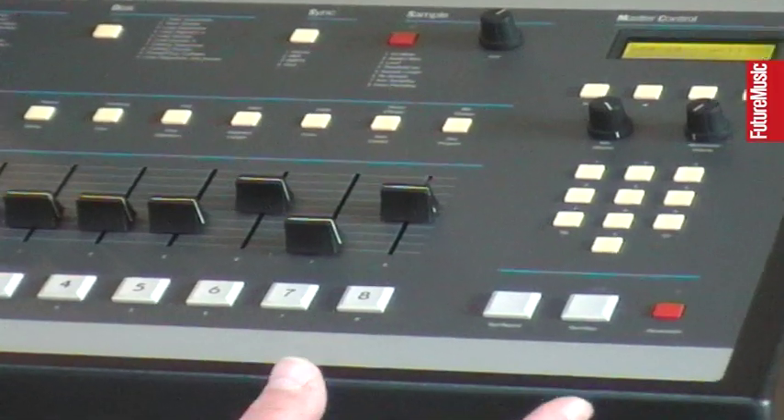I started to make music with this something like 11 years ago and I think it's really a fantastic machine, really easy to use. The cool thing is there is not that many things you can do with it — it's just a sampler, there is 10 seconds of sampling time, which is just nothing. And there is a sequencer in it. So basically most of the time it was used for hip-hop productions for drums, but you can also sample loops in it — funky loops or whatever you want.